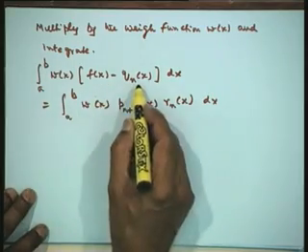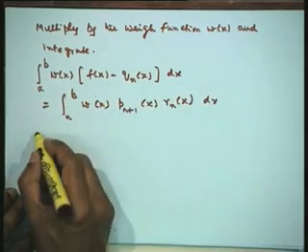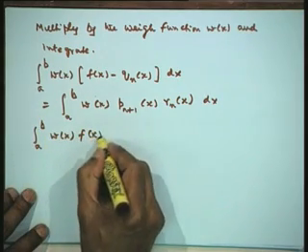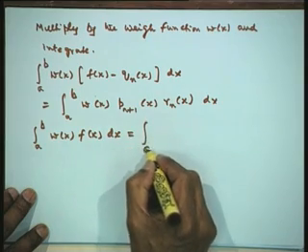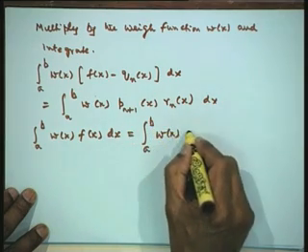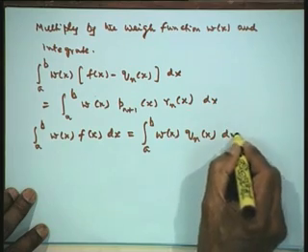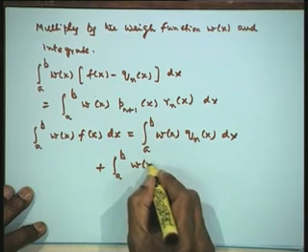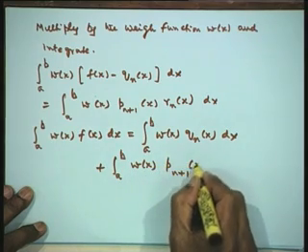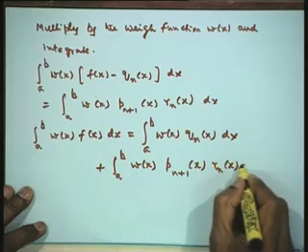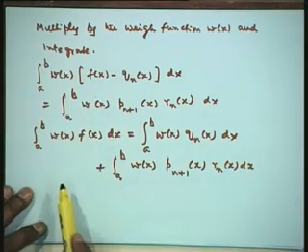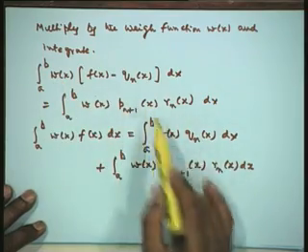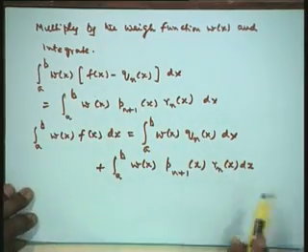Now, we shall open up the left hand side and simplify, taking this to the right hand side. I will write this as the integral from a to b of w(x) f(x) dx is the integral from a to b of w(x) qn(x) dx plus the second term, the integral from a to b of w(x) P_{n+1}(x) rn(x) dx. So, I have just separated this into a sum of two integrals, taken one integral, w(x) qn(x), to the right hand side, and added it to this one.